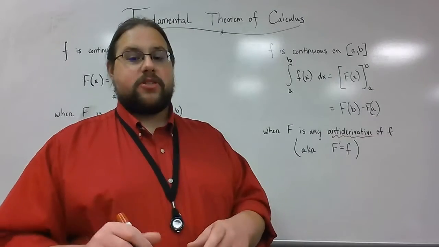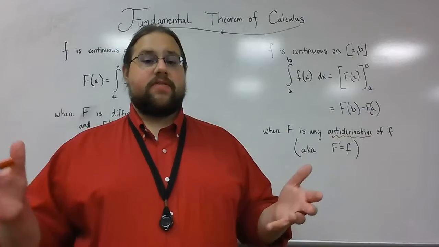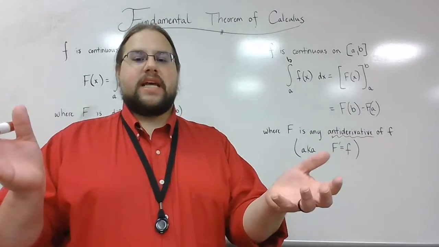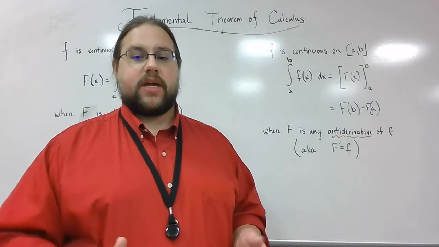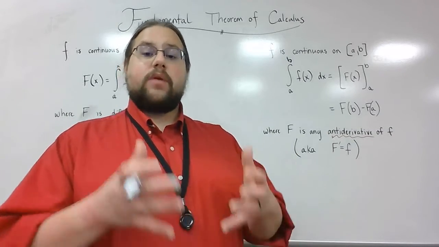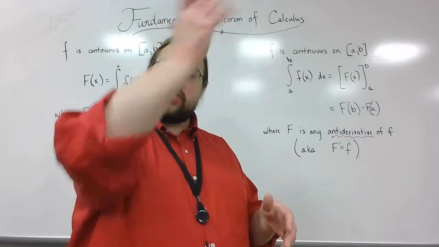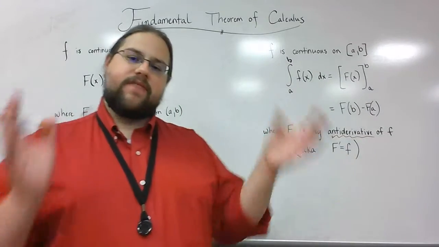Now, I will make sure I mention to you before I get too far ahead of myself, the antiderivative could be lots of different functions. The antiderivative is essentially, I'm going to use the word, a family of functions. There are lots of things that are antiderivatives of something. And it comes down to the fact that when we take a derivative, the constant term disappears. So as long as you just change that constant term, you've got another function that's in the antiderivative family.